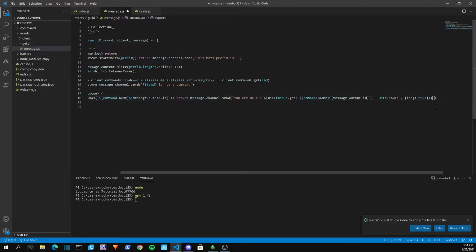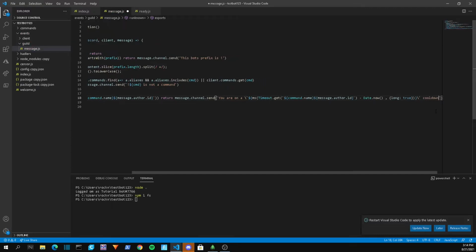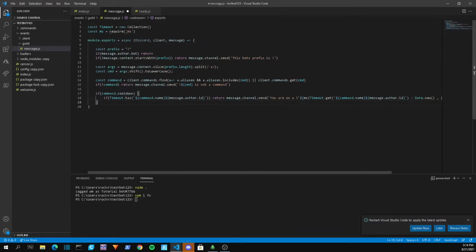So now outside of this block, we're going to do another backtick cooldown. Yeah, it's kind of a lot, but it's worth it. This will help you a lot. This has helped me definitely a lot, especially with some of our more spammy commands.